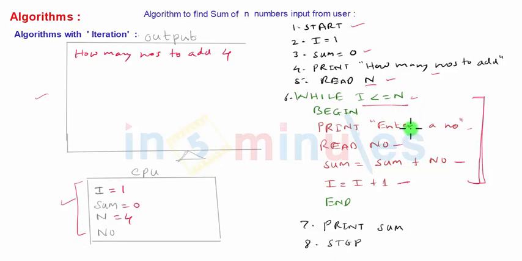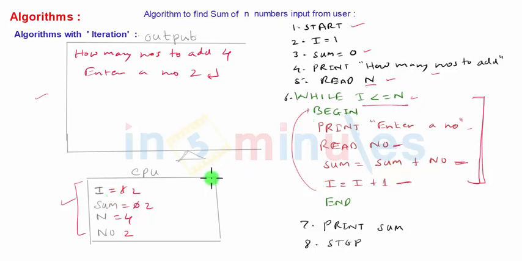So it gives the message enter number. The message appears, and read will input the value. Suppose the input value is 2. It is accepted into no, so no is 2. Then it makes sum equal to sum plus no, so 0 plus 2 is 2. Initially you have to set sum equal to 0 because when you start, in your mind the sum is already 0. Now sum is 2 because the first number input was 2. Then increment the counter, so I becomes 2.